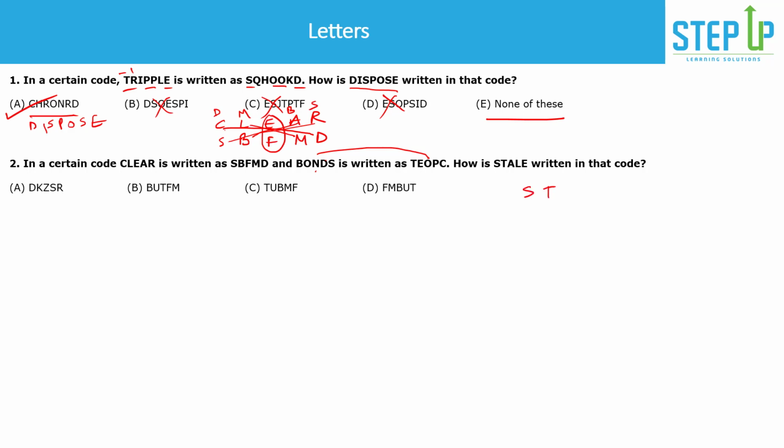So if you were to write, let's say, stale in the same fashion, how will you write? A will become +1, B, here only, right? After L, what comes? K L M. E, what comes? E F. P Q R S T. Q R S T U, right? So like that, F M B U T, F M B U T. Okay, so this is the answer. Extremely simple. So we did just a +1 and replaced the positions, right?